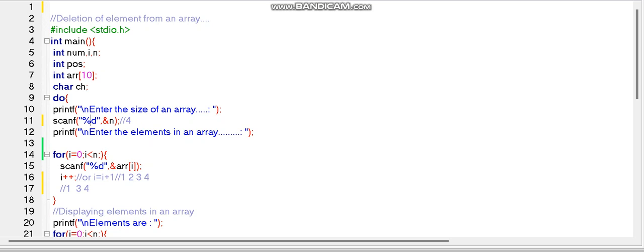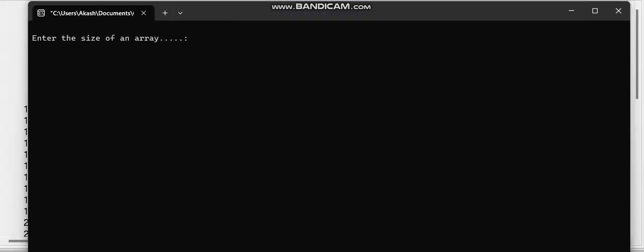Okay, so before explaining this code for the deletion of an element from an array, let's first check whether it is running perfectly or not. I have also done this in an infinite loop, so I don't need to rerun this code multiple times. By choosing an option, yes or no, I can decide whether I want to proceed or exit.